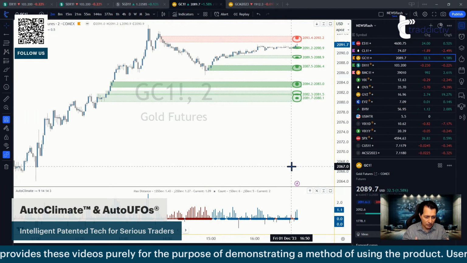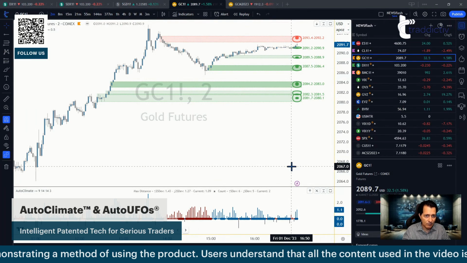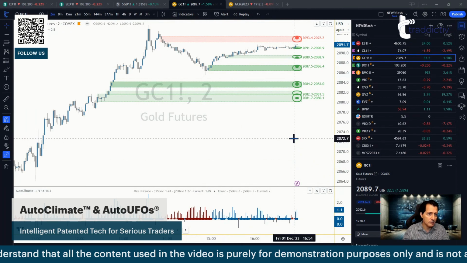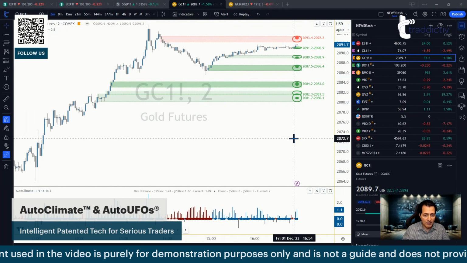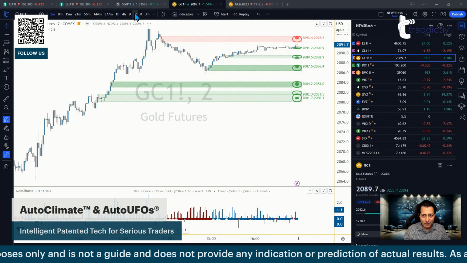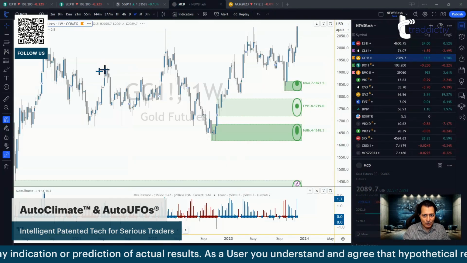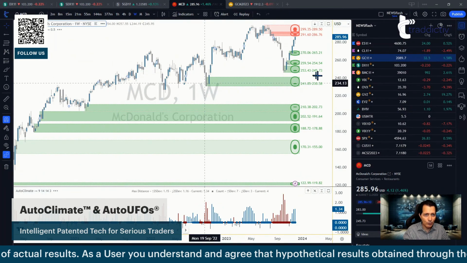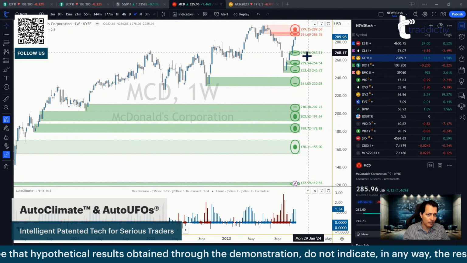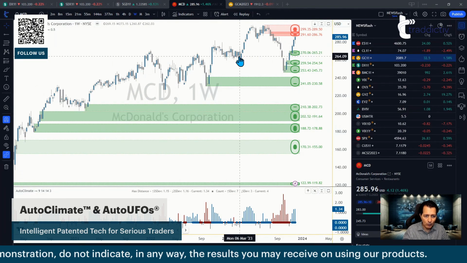So entries and exits, precision, saving time, and also, very important, the fact that you could use that by itself, or you could combine it with other trading techniques. Maybe you look for confluences with moving averages, or pierces of Bollinger Bands, or you are a Fibonacci trader, or maybe you are just a value investor and you are looking at weekly time frames of McDonald's, and you just want to find out where do I want to sell a put to get McDonald's put to me on a weekly time frame. And guess what? The 270 put is the one you would want to sell, because this is where the buy orders are. Okay, so very, very simple, powerful.